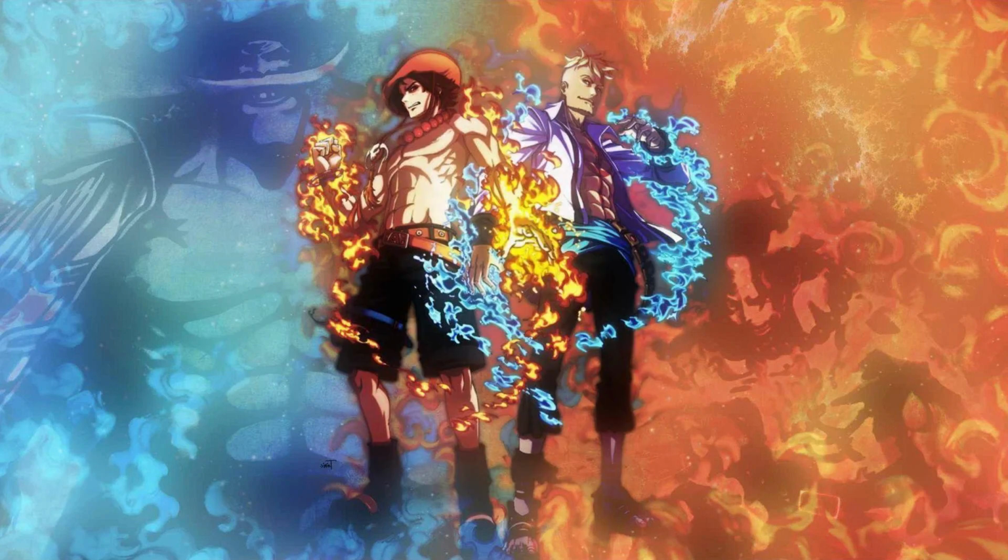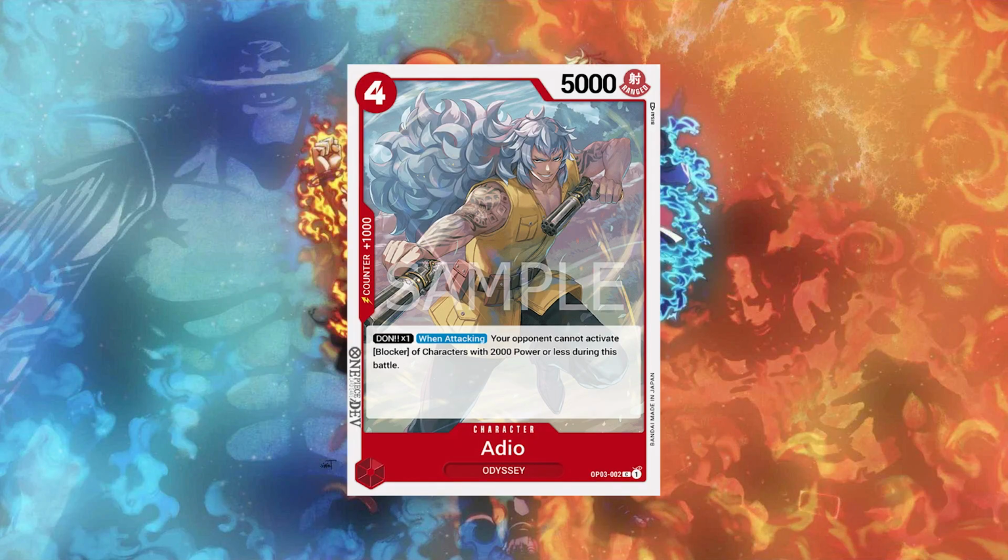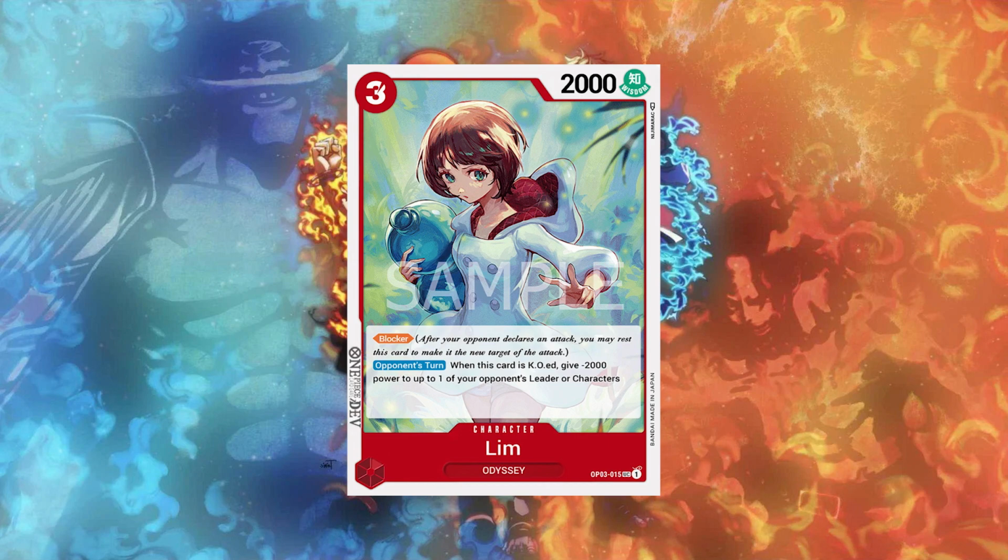And lastly, for the red cards in OP03, there are 2 new characters from the video game One Piece Odyssey, Adio and Lim. Adio is a 4-cost with 5,000 power, and when attacking with a Don attached, your opponent can't block with characters of 2,000 power or less. Lim is a 3-cost blocker, and when she is KO'd, she gives minus 2,000 power to one of your opponent's characters or leaders. And that is all the new red cards coming up in set 3.